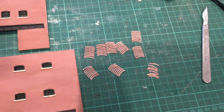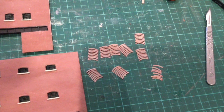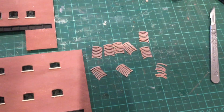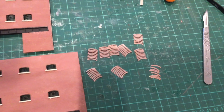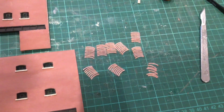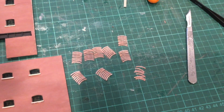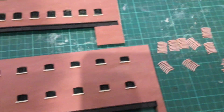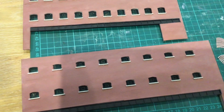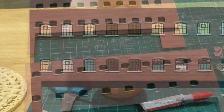Thanks to Tony from the Heritage line, he gave me the tip of actually painting things on the fret, which, funnily enough, I had thought about before, but in my enthusiasm to get on with it, I'd forgotten all about it. That was when I was doing the windows. But anyway, thank you for that, Tony. Cheers, mate. And I'll come back to you when I've stuck all of those on all the arches. I think there's 72 to do. So that's a good evening's work.